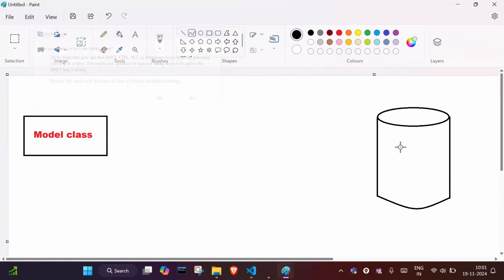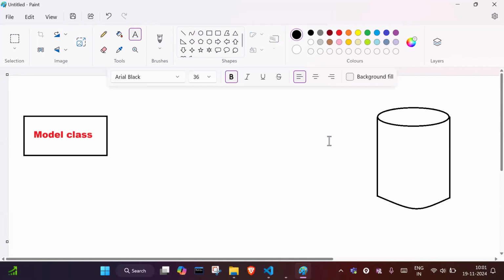Okay, so we can say this is our database. And we have to store this model class.